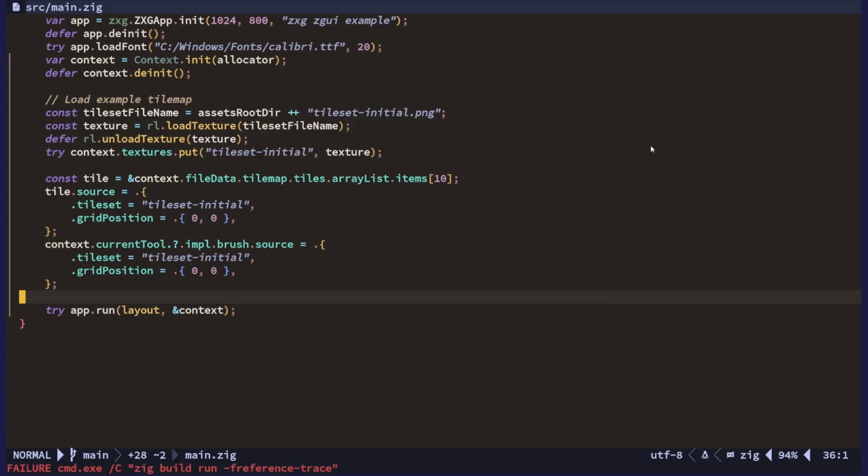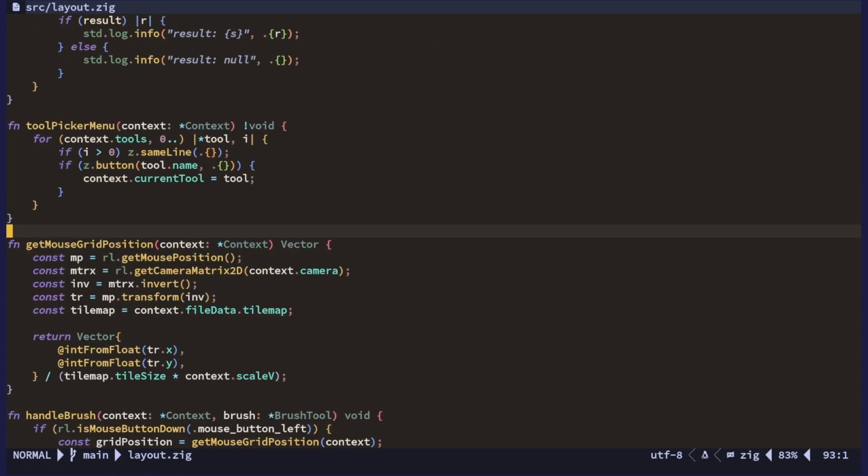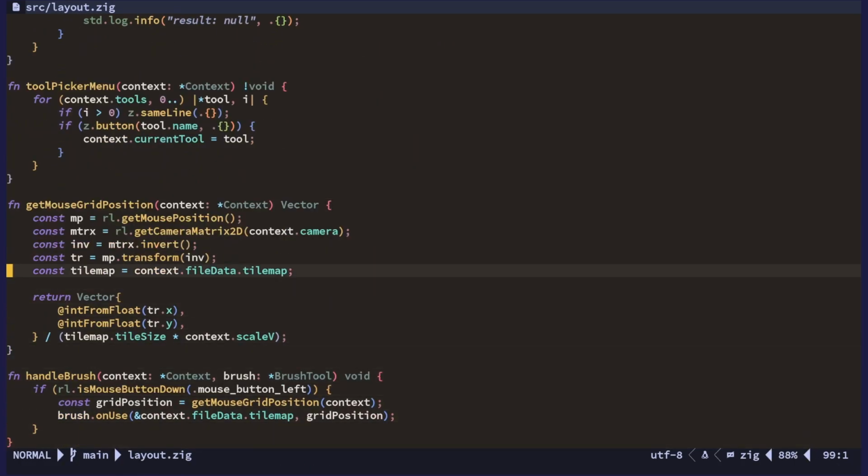Oh, and we crash when we get outside of the bound. So yeah, let's not do that. Grid mouse position. I mean, should it be up to the tool to decide that? Let's just make this function safe. Actually, you know what?